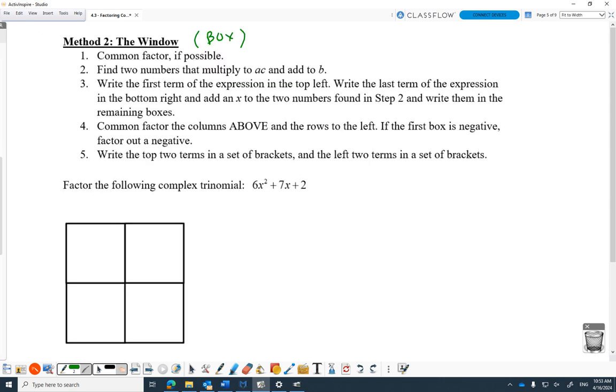Common factor. Look at step one. Common factor if possible. Wait till reasoning day. On reasoning day, I'm like, what should we do first? And you're going to be like, common factor. That's step one of reasoning it. Find two numbers that multiply to AC and add to B. That's the same as decomp. You go over here and go, okay, AC. Someone in their own words, instead of me, what's AC in this question? 6 and 2. That's the A, the B, and the C. Are you getting used to this idea that we're calling these A, B, and C? They're not really A, B, and C, but we call them that so we all know what we're talking about. AC is 6 times 2, which is 12.